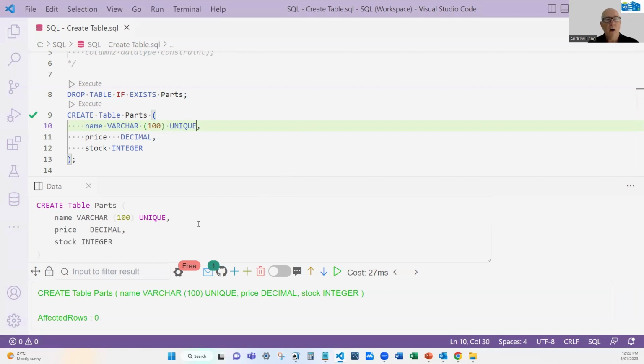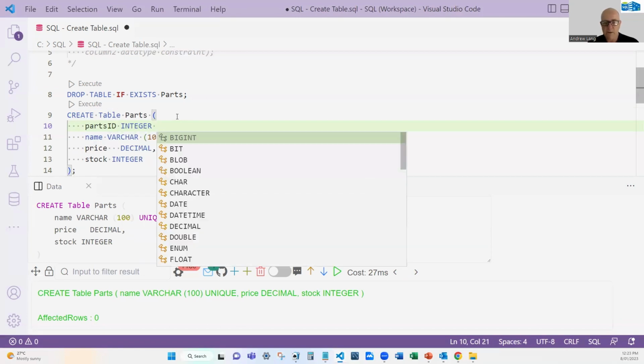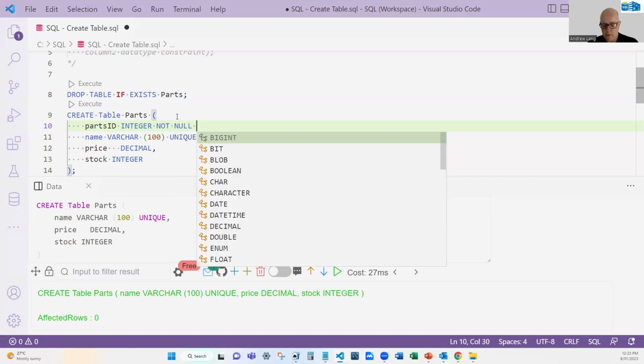Now, when we talk about primary keys and uniqueness, often we introduce a different variable called parts ID, and we'll call that an integer. And we would say that that is not null and unique.